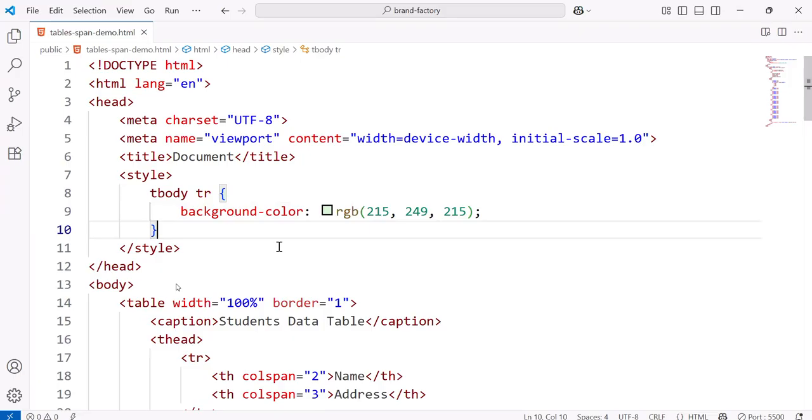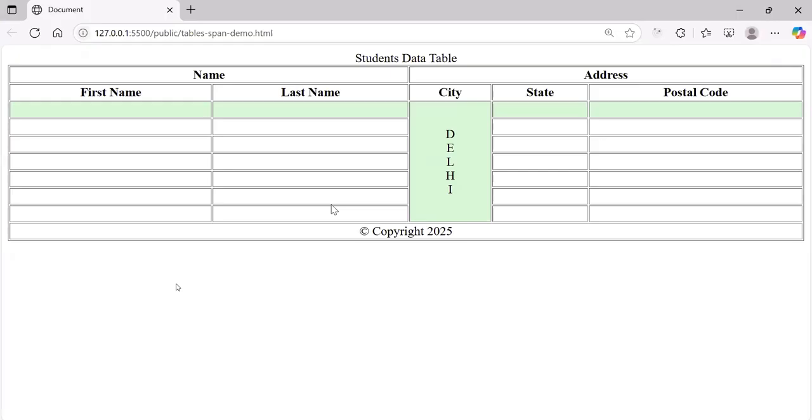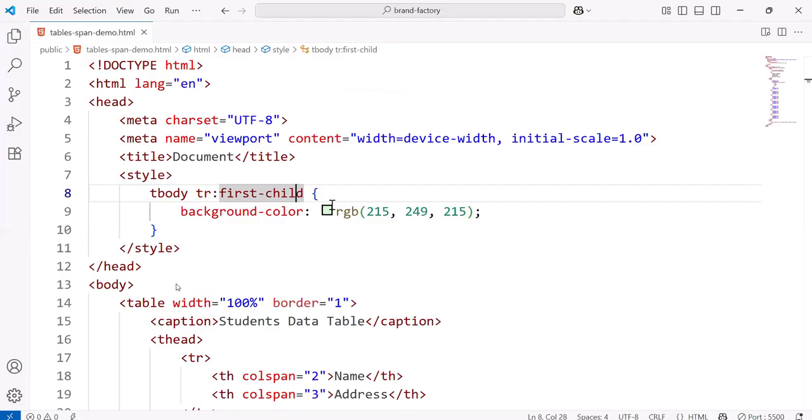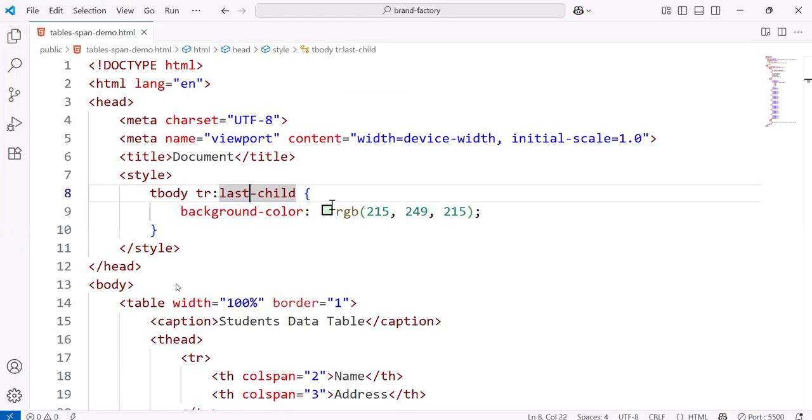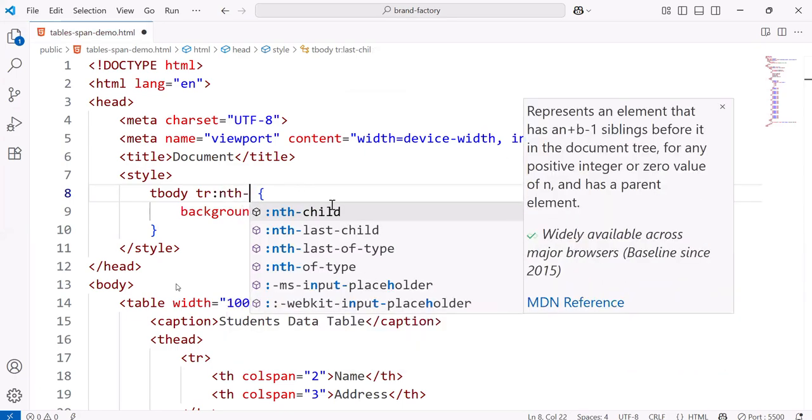Then here I will apply first child. That means it will apply only for the first row. Suppose I apply last child, then it will work only for the last one. Instead of that, I will give nth child.